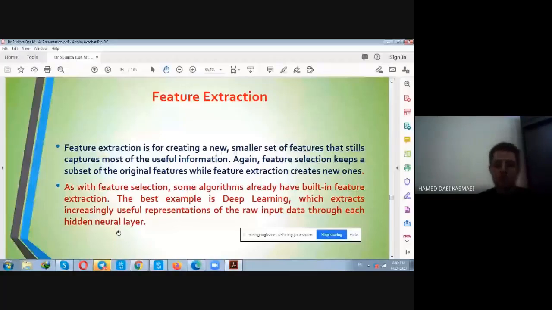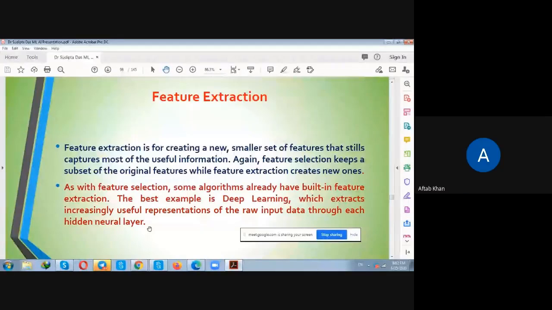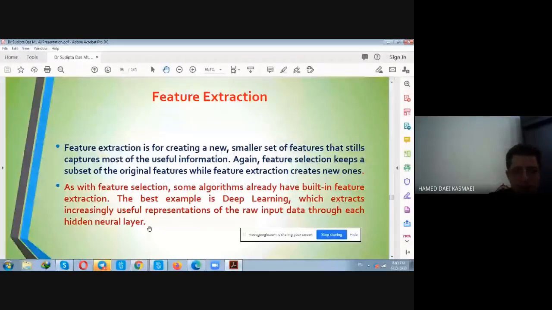So you have raw input data in the input. In the hidden neural layers, they will apply some of the algorithms that you know, like genetic algorithms, and other things that you can study further, to get meaningful data for the output. Okay, this is based on the simplicity that you talked about for the deep learning algorithms.